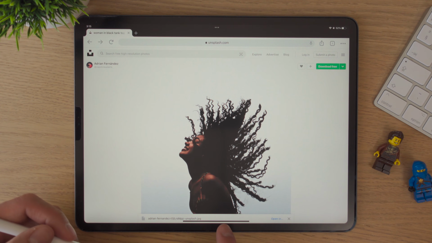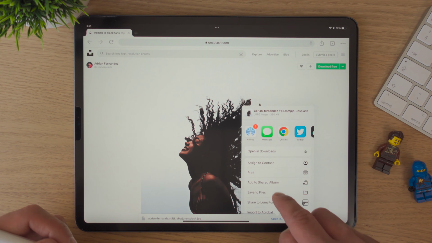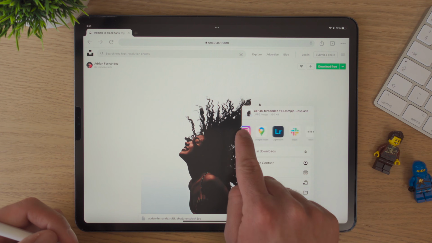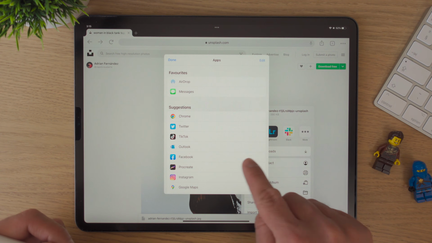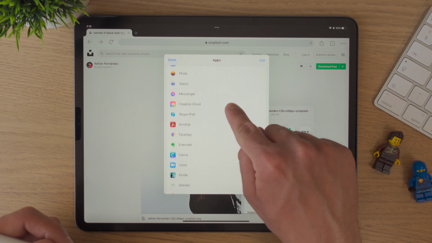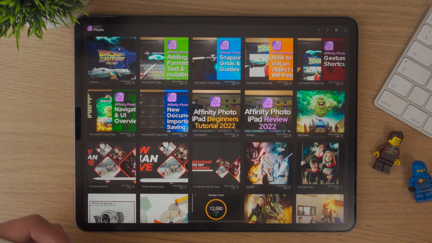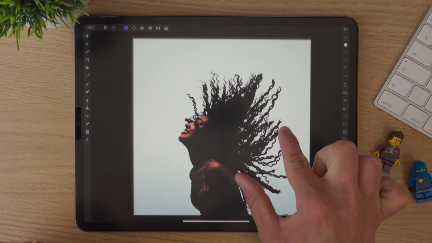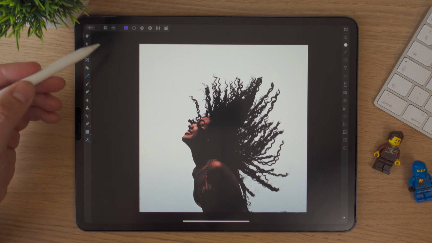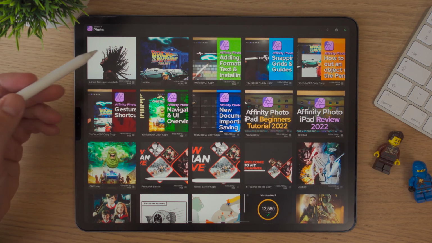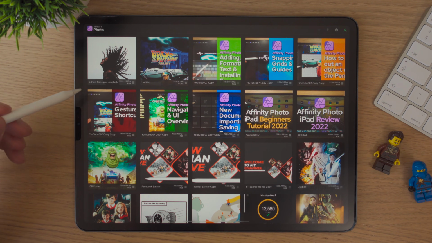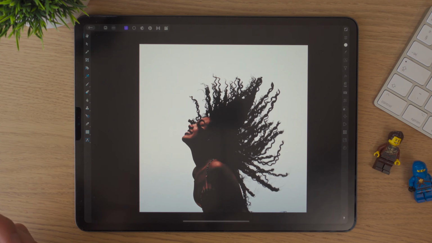And we can actually open this image straight into Affinity Photo from here. So if we go to open in, and there's lots of options, save it in downloads, we can save it to files. But if we scroll across, Affinity Photo's not here, but if we go to more, and scroll down to Affinity Photo. Affinity Photo loads up, and just like that, it's opened it in Affinity Photo. Just to show you, if we go back, it's here. Every time you start a new project in Affinity Photo, it takes this first space. And it's also named the project the name that the photo was saved as, but that's okay, we won't worry about that at the minute.